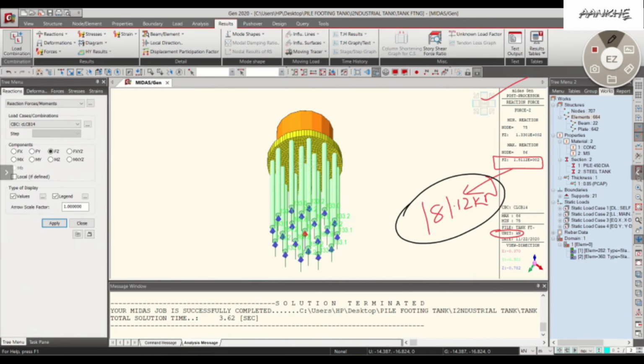Alright, and this value is here. So you can see that our hand calculation was 178.8 and it is coming 181, so very close. So software results are almost similar, and you can also see that there are several other things which we did not calculate by hand. We just went for the maximum loaded pile by hand and it gave us the result.